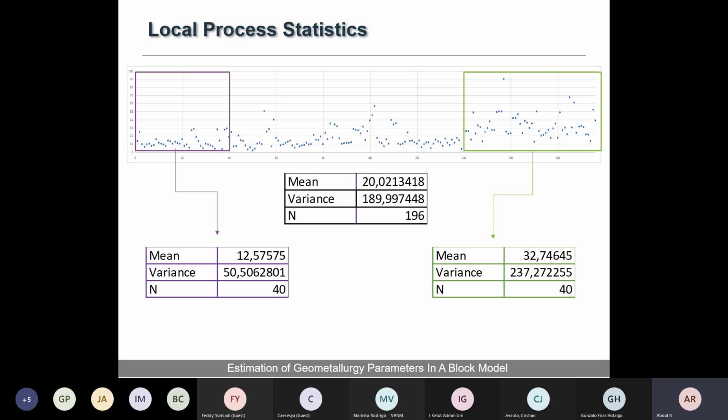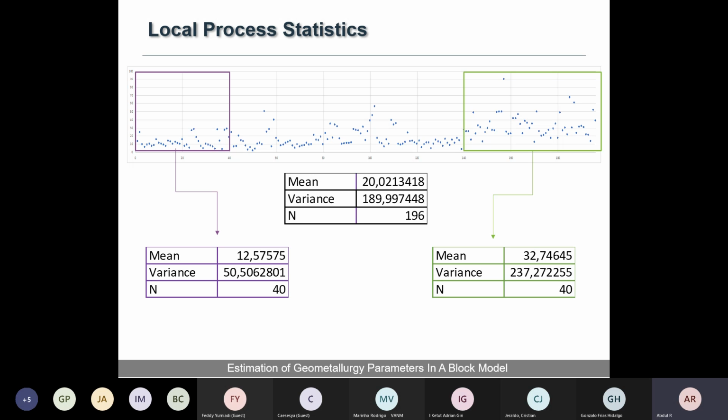For the purple box on the left side, the mean is only 12 point something, and the variance is 50, really different from the global variance. In the green box, the mean is 32 and the variance is 237.